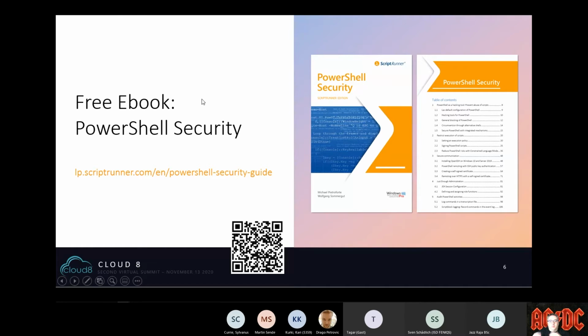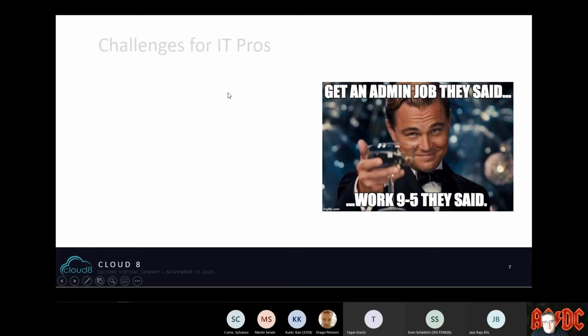All right, so what is ScriptRunner and why are we talking about making PowerShell a real solution? The reason for that is that PowerShell, of course, is a great technology. You can do many things. You can use it not only on Microsoft platforms, you can use it for VMware, for AWS, for Google Cloud and whatever. As long as you really know how PowerShell works, you have the time to write your scripts, and last but not least, you have the permissions to do things with your PowerShell scripts and connect to your Azure subscription, to your Office 365 tenant, and so on.